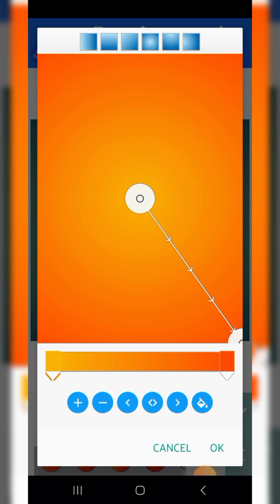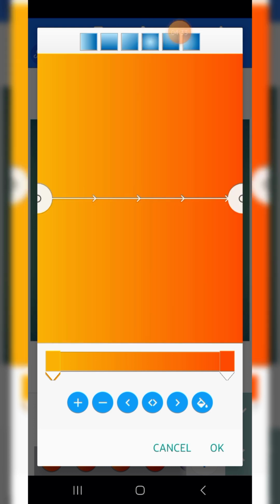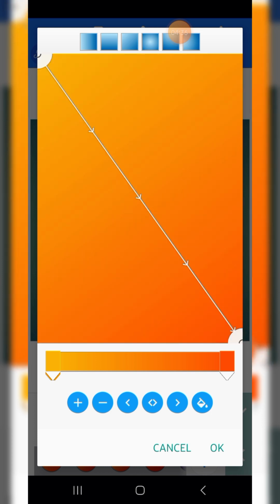So what we need to do is to reposition this particular thing, so that we will have something very nice. You can see from here we have these particular things here. They are used to reposition this color thing here. When you click on this first one, this is what you get. The second one, this is what you get. The third one, this is what you get. And that is the third one we are going to use.